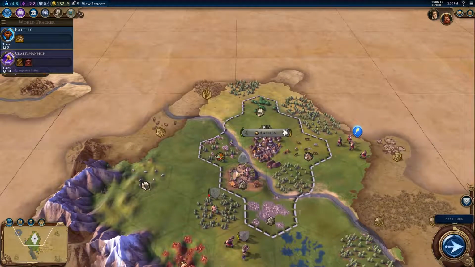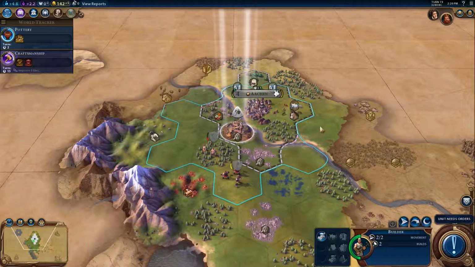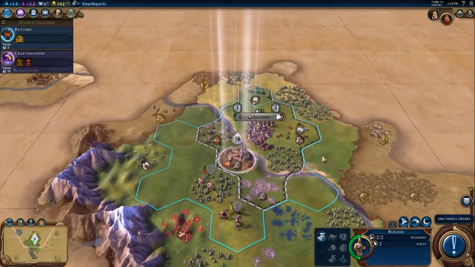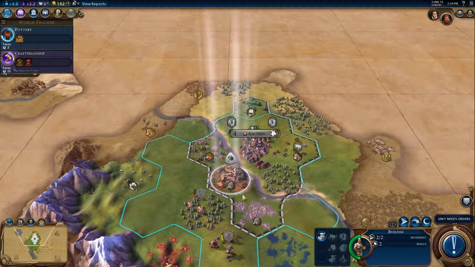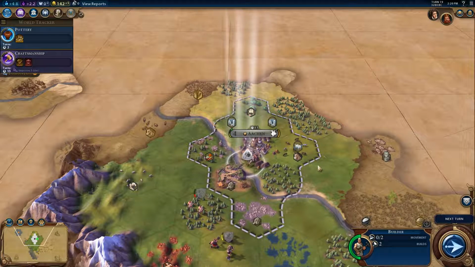Oh, I can't harvest that yet. Okay, cool. So we can build a quarry here on the stone. And by doing that, we boosted masonry, which we need to actually remove the stone from that tile. Because we've got these luxury resources and we've got the horse there... and I should show you what I did then, too.